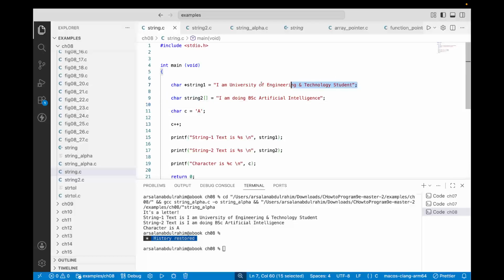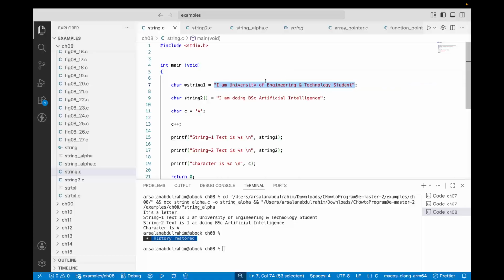Now, if you talk about this thing, what is this? You all know from chapter number 7 that this asterisk sign makes it into a pointer. So what I'm doing over there, I am having a character pointer named string1 equal to a string, and this string is going to be stored somewhere inside the memory, because when this program is run by the compiler, this string will go inside the memory and be stored somewhere in some block, and that block will have some address.